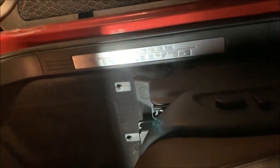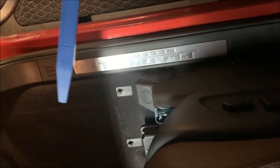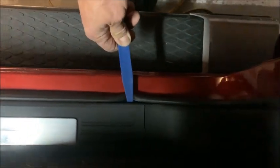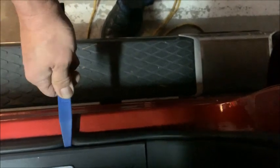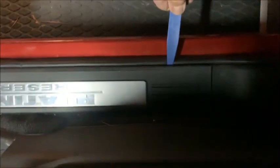All right, I don't have great lighting, but here's the passenger side of the vehicle, and I'm going to take this tool, this end, not this end, we'll need that in a minute, and I'm going to slip it underneath right there. Let's go to the end here, and I'm just going to pull right up. It should pop right up. Just don't over force it. You don't want to break anything.